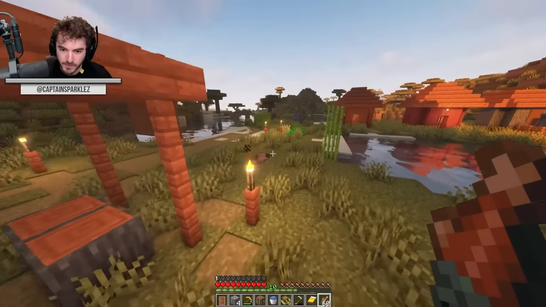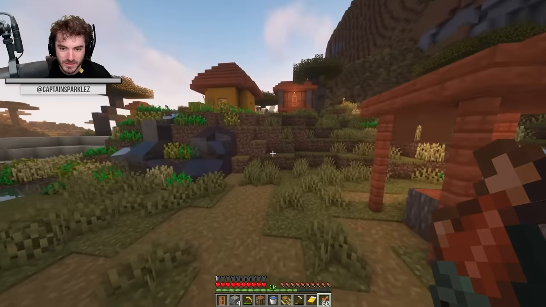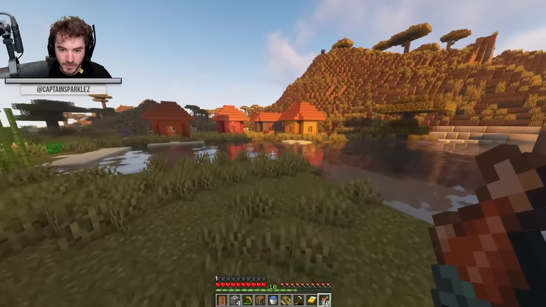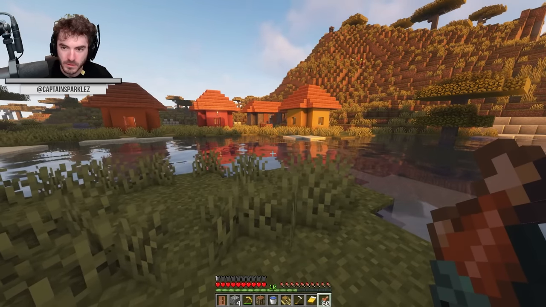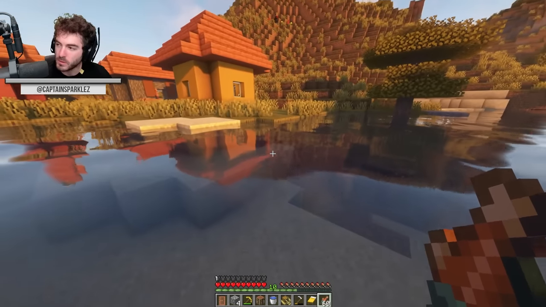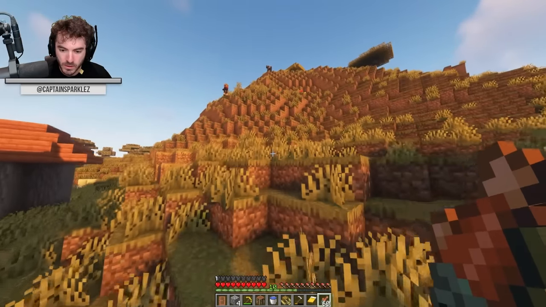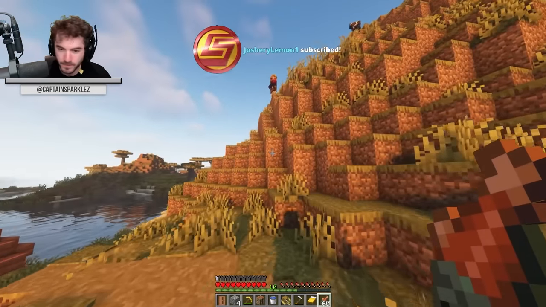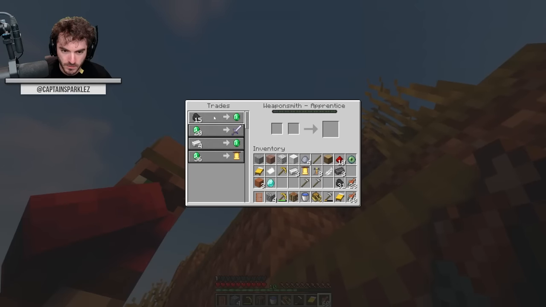Did anybody else fall in here? Okay, where's our boy? Is he over here? He's climbing a mountain. He's going to Everest. Why are you going to Everest? What are you doing? What are you doing, man? Huh? All right, there we go.